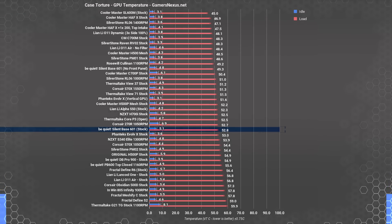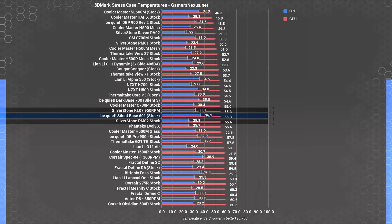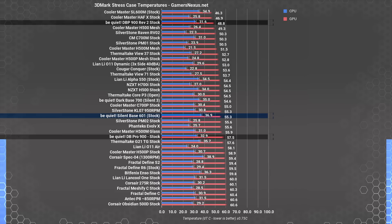Comparatively, 52.8 degrees Delta T over ambient is a bit below the center of the chart, actually below the other Be Quiet cases we've tested, and closer to the Corsair 270R in performance. Firestrike Extreme stress testing raised GPU temperature to 55.3 degrees Celsius over ambient — a more mediocre rank than in the torture test, but still not bad. That's on the same level as the Silverstone KL07 and PM02. It's also better than the Dark Base Pro 900, but not nearly as good as the revision 2 of that case.